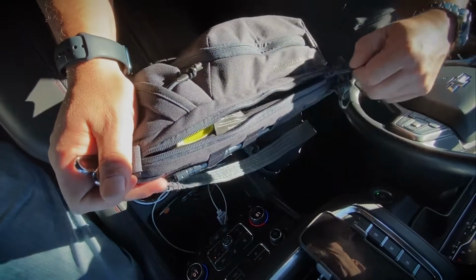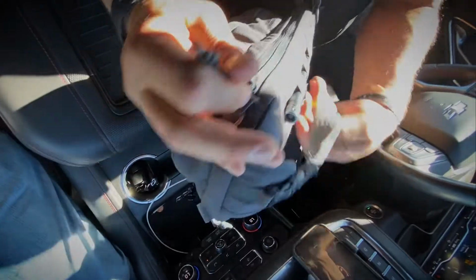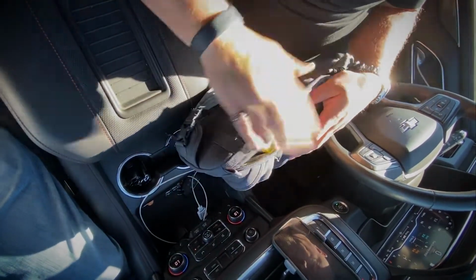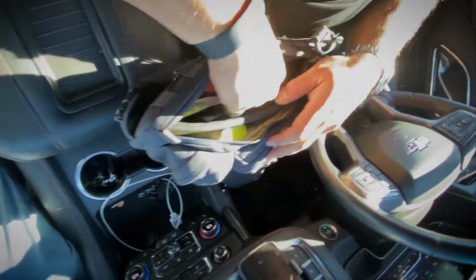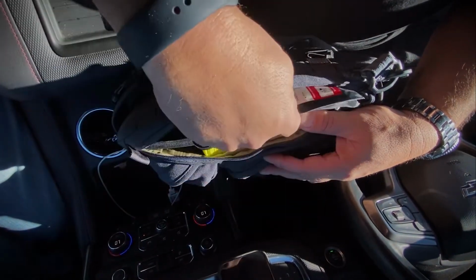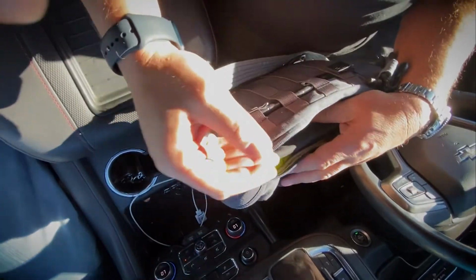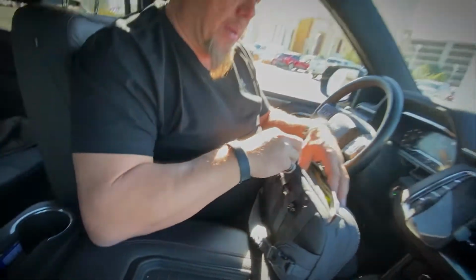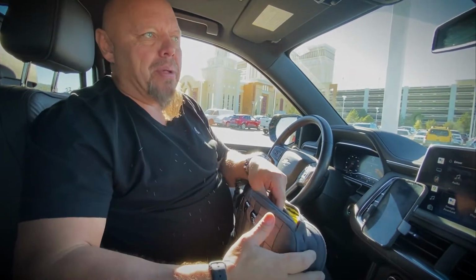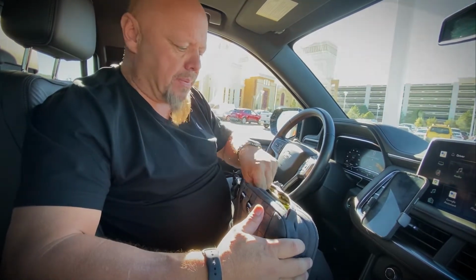Another thing that I really like is that this bag opens up on both sides, right? So I can get into it from both sides if I have to, and that proves to be really, really helpful. When I open it up, you can see that here in the back, I typically have 2 escape masks, because I really feel that it's something that I need to carry and a lot of people don't. Hotel fires and fire in general are a problem, and we need to be prepared for it. And it's not enough for me to carry one. Of course, I need one for my client as well, right?